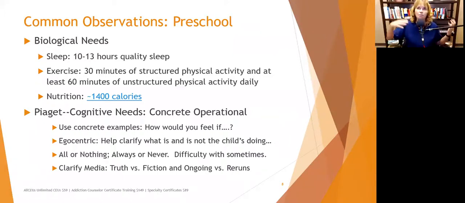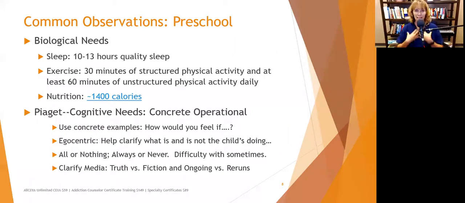Piaget: during this preschool period, kids need to start developing an understanding of things that are going on. So when they get in trouble, when they make a mistake, you want to use concrete examples, number one, and ask them, if the child goes and steals somebody's ball, how would you feel if Johnny had come over and stolen your ball?